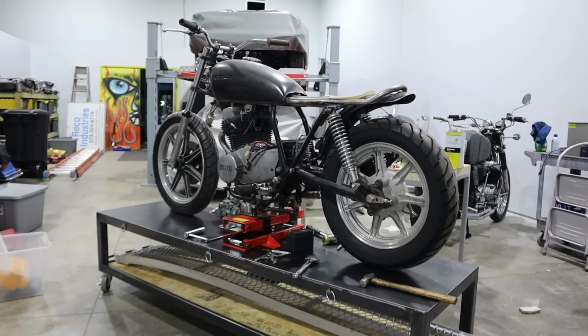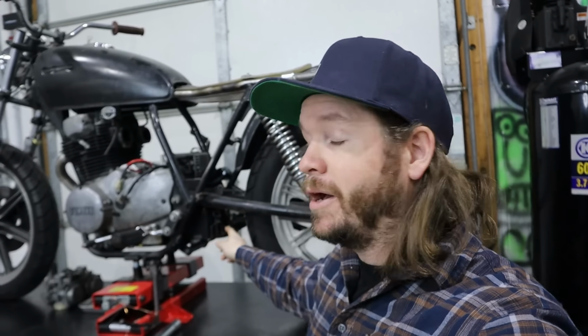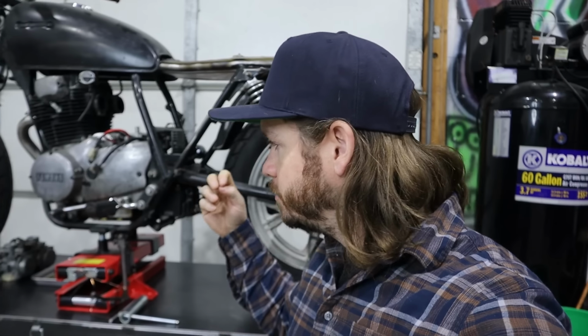We're picking up right where we left off with the XS400 build. In the previous episode, you saw me install the regulator rectifier and the solenoid in a custom configuration up here. But in this video, I'm gonna work on mounting the battery down below the swing arm utilizing the factory center stand mounts. So let's jump right in with making some pieces to kind of get started on that bracket.